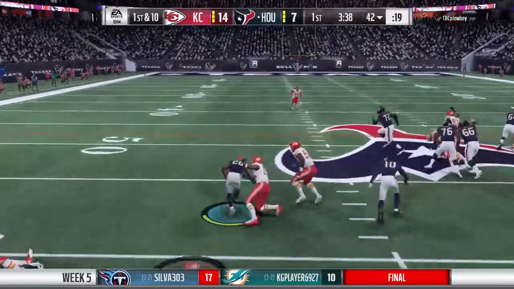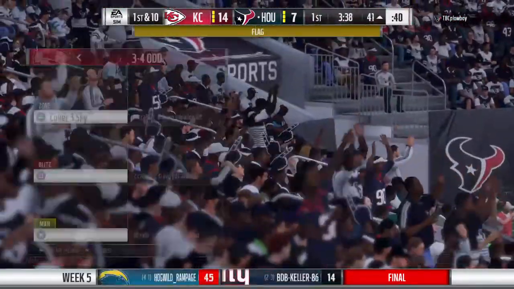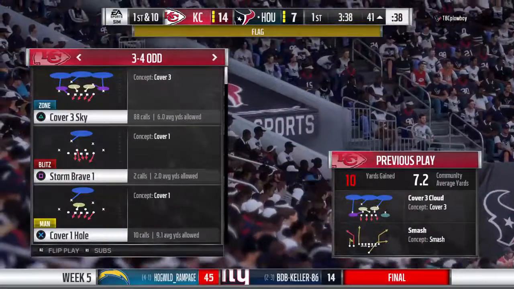A 1st down carry now for Miller. And he'll be brought down. Oh, that's a face mask. Certainly looked like it. Indeed, here come the flags.